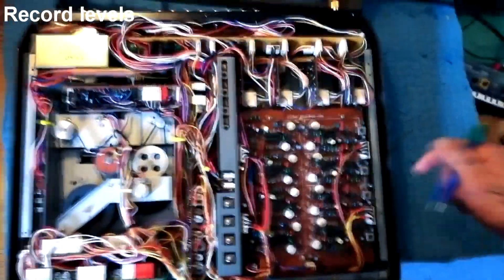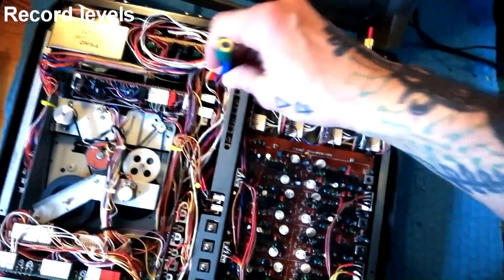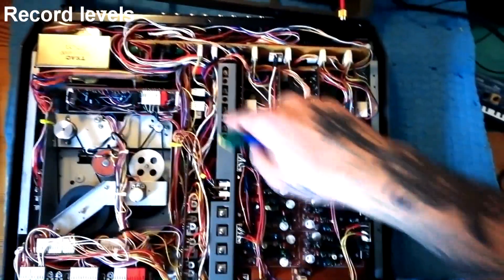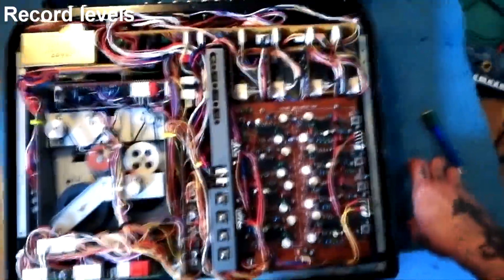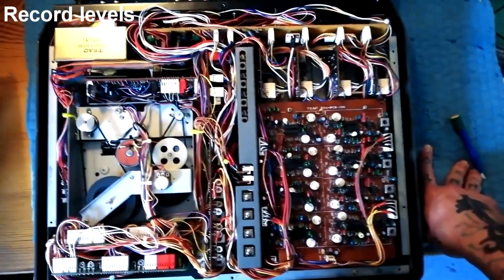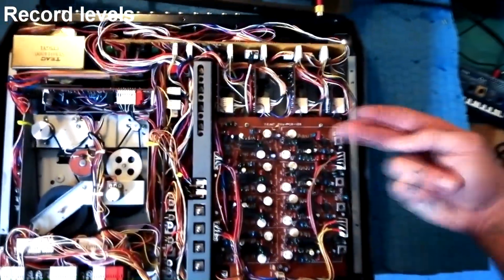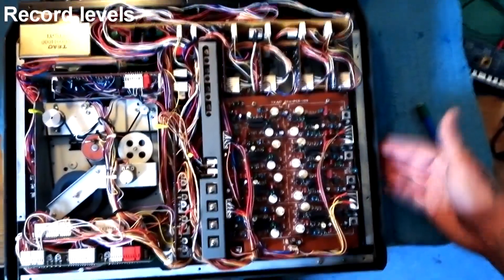It's an iterative process doing all four channels, and it can take about 30 to 45 minutes to get it right. It's a kind of hit-or-miss process where you're judging almost by feel how much to turn it each way — too high, too low, circling in on a good value. You're not necessarily going to get it bang on, so you might end up with playback levels about a decibel too high or low compared to the input. So long as I can get all four channels within one decibel of what I put in, I'm satisfied that the user will reliably know how much tape saturation and volume they're getting from the tape when they record.